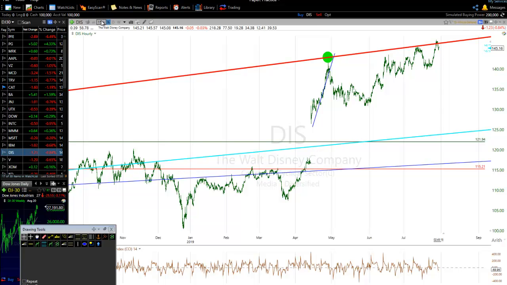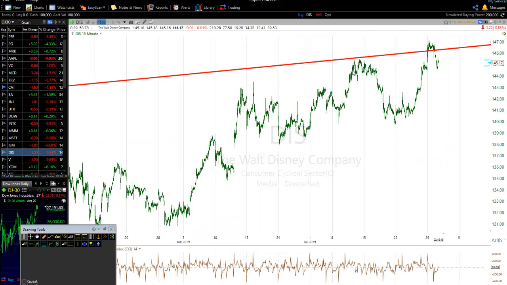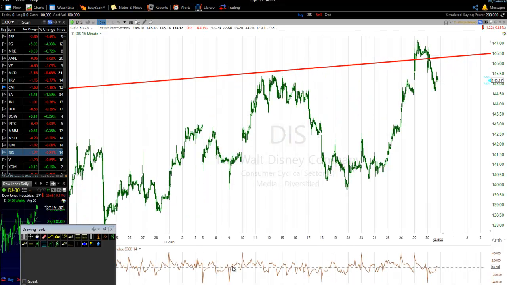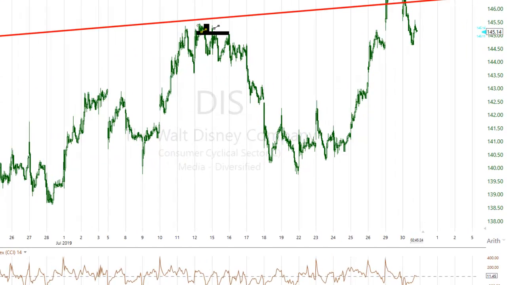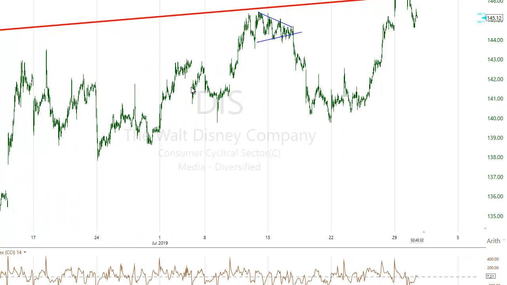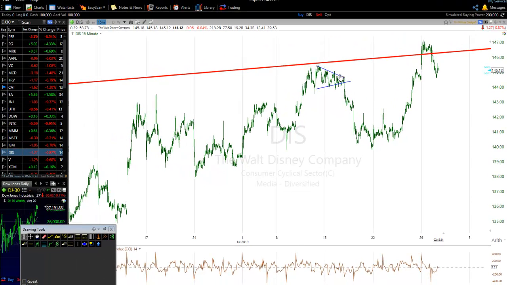Okay, let's go to the 50-minute time frame. Here it is. So you are looking for your overbought, or your chart pattern trading. Nice, beautiful triangle at the top. Now, this is a serious matter. The price ran up and found a resistance there and then it crashed. 1, 2, 3, game on.